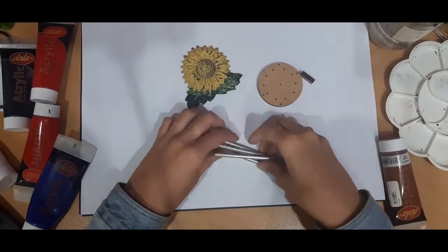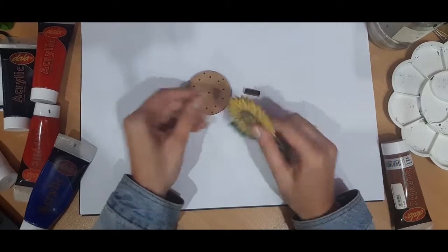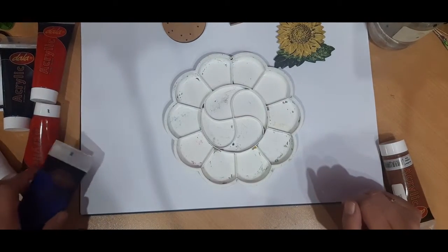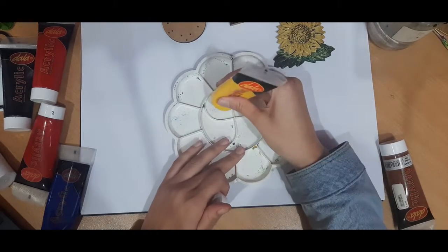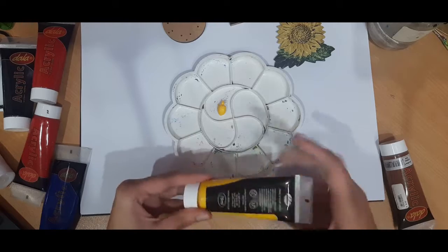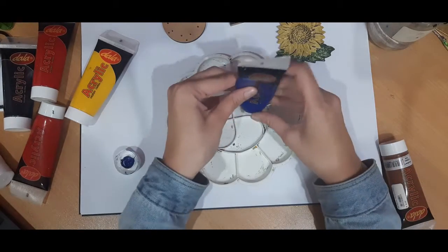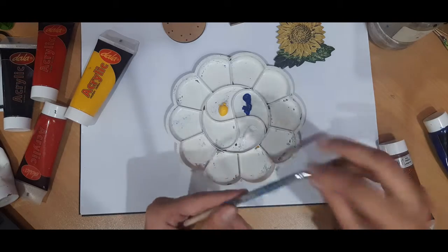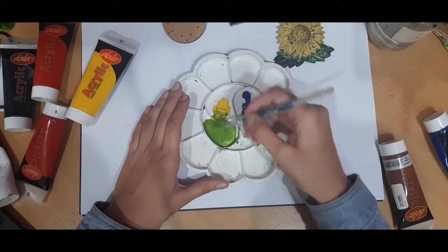Okay, but let's get started. So I'm gonna get started by putting the rest aside and I'm gonna start working on painting these parts. I'm just gonna grab my palette here and start putting some colors down. I'm gonna grab my yellow, put a little blob on there, and some blue. I'm just gonna mix the blue and the yellow together to create this light green.